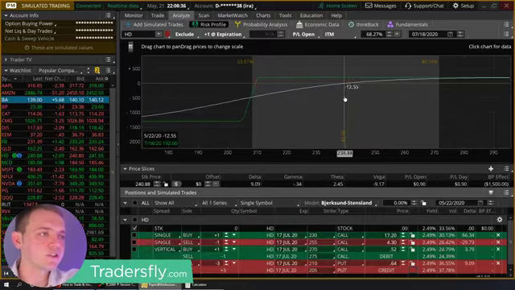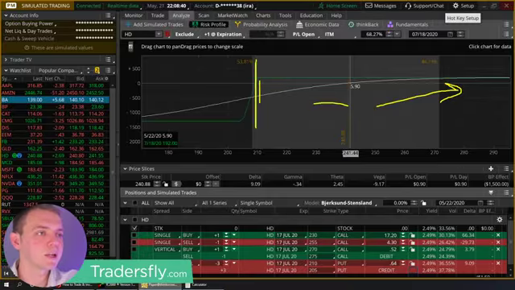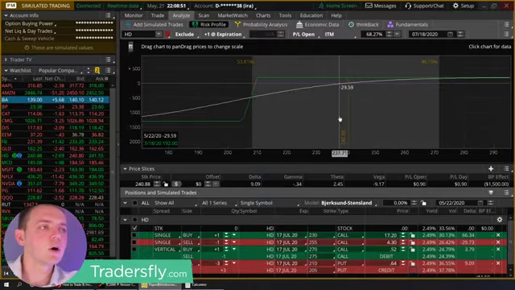So this is the third way to set up a vertical. Here, if the stock stands still, you make money. Stock goes up, you make money. Stock pulls back, you still make money as long as it stays above that level, your 210, which is what you chose on the short strike. So making a little bit of profit with a high chance of success is typically the smarter route that many people take.